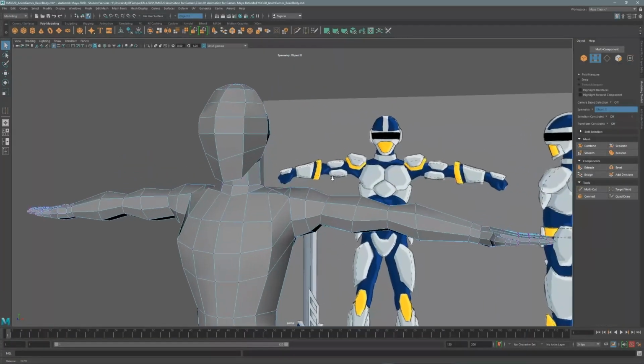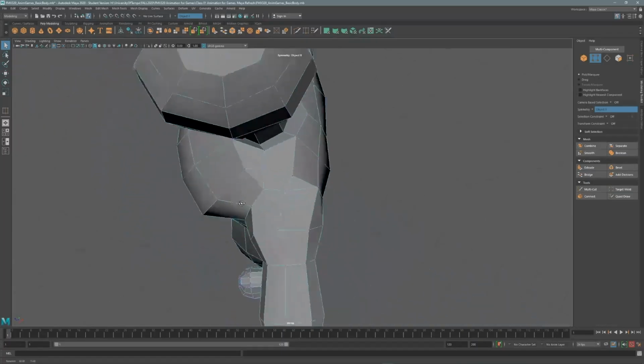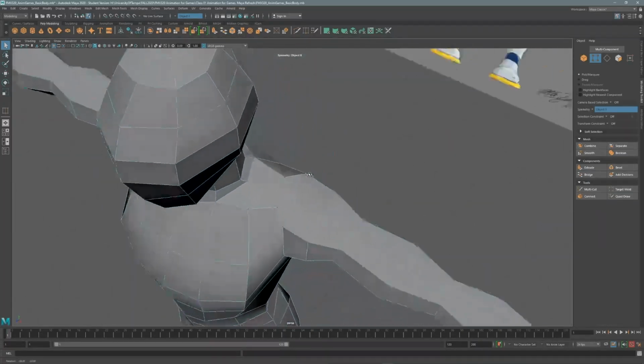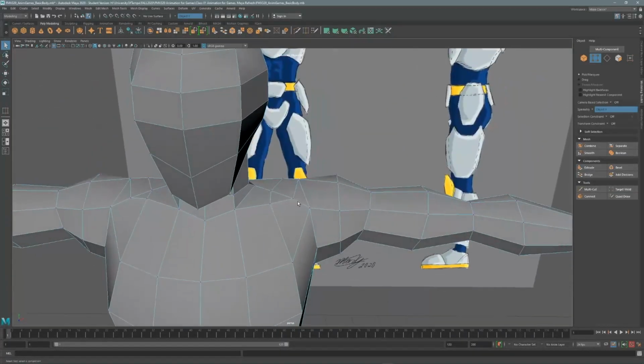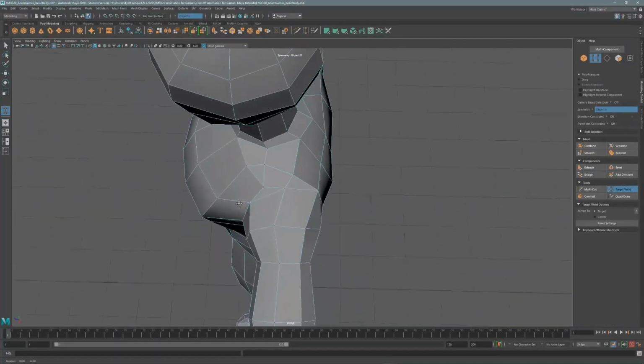So now just some final tweaks here. Let's see, I don't like everything that is happening here, a lot of stuff. So let's see the best way I could try to fix that.